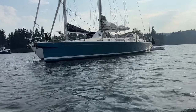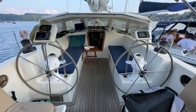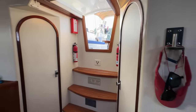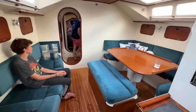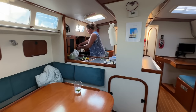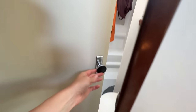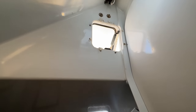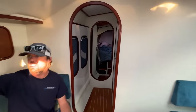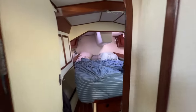The boat is a Paul Beaker design. It's a Riptide 55. It was his first keel boat. It was his first opportunity to put his ideas into form. It was built for a man named George Thurtle and completed in 1996 and sailed around the area at that time. And it's changed owners a few times since then. For us, we became aware of it more seriously in about 2008 and just kind of fell in love with some of the features, like the immense headroom in the head. Just the design and the purposeful design of this boat was really appealing to us.